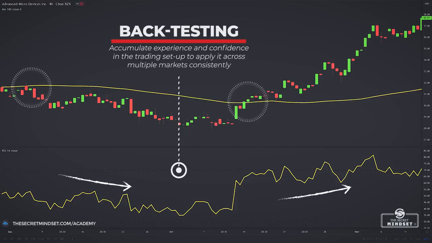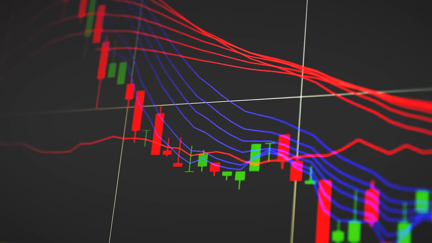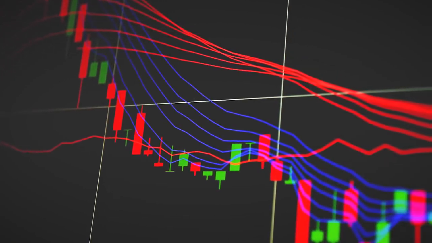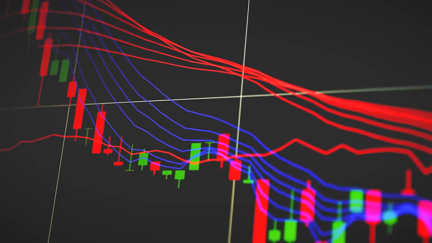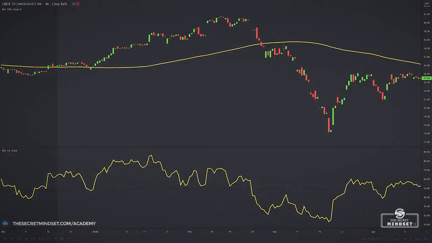Experience in trading means exposure to charts, which only comes with trading live accounts, demo accounts, and backtesting. Additionally, to become a trade specialist, you must get comfortable with all the phases of the trade: the beginning, the middle, and the end. The beginning is the most difficult part of the trade.